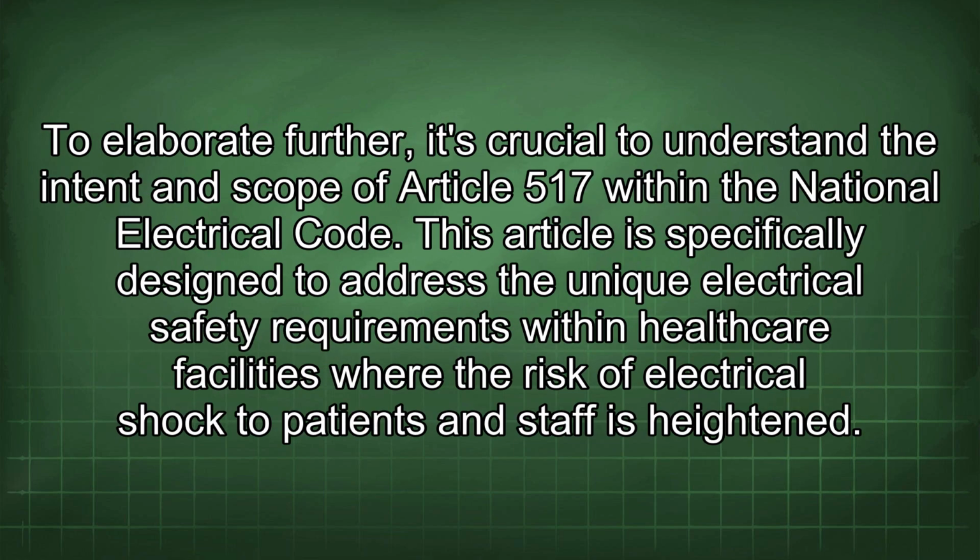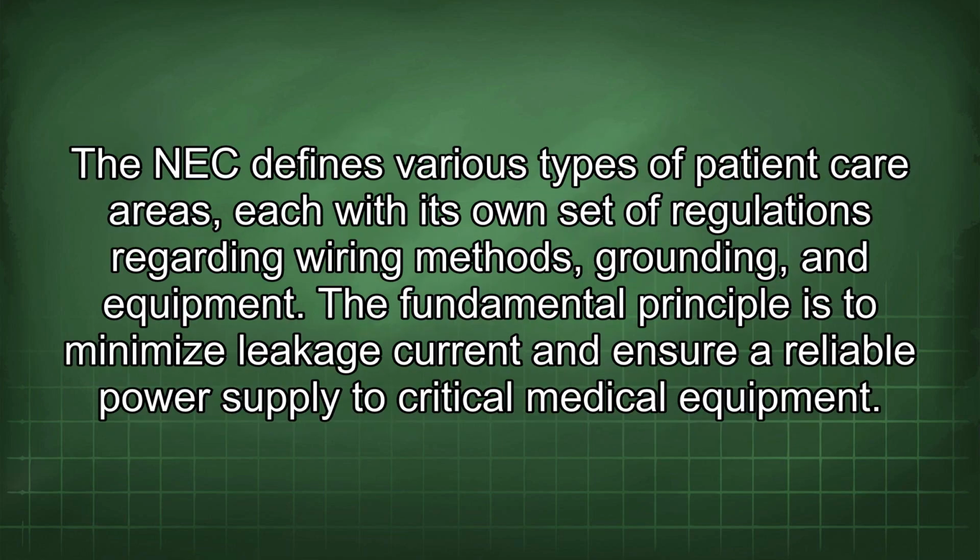To elaborate further, it's crucial to understand the intent and scope of Article 517 within the National Electrical Code. This article is specifically designed to address the unique electrical safety requirements within healthcare facilities where the risk of electrical shock to patients and staff is heightened. The NEC defines various types of patient care areas, each with its own set of regulations regarding wiring methods, grounding, and equipment. The fundamental principle is to minimize leakage current and ensure a reliable power supply to critical medical equipment.